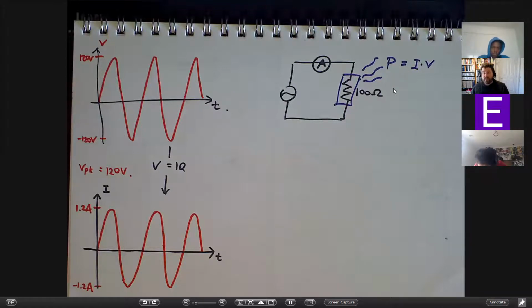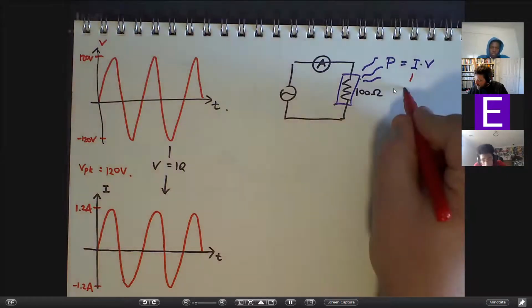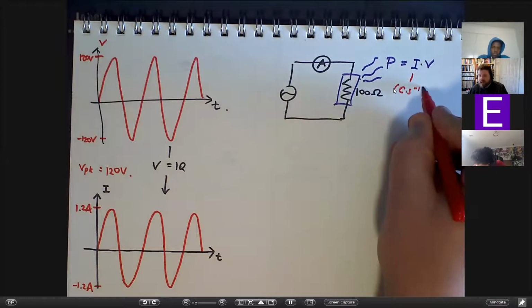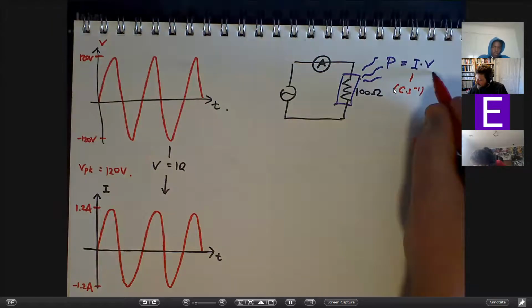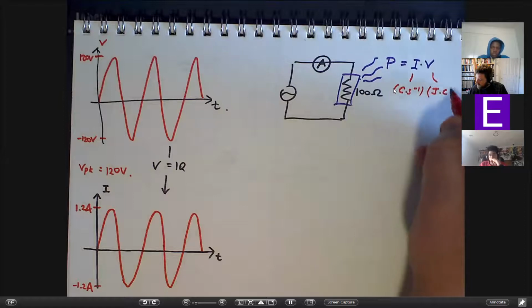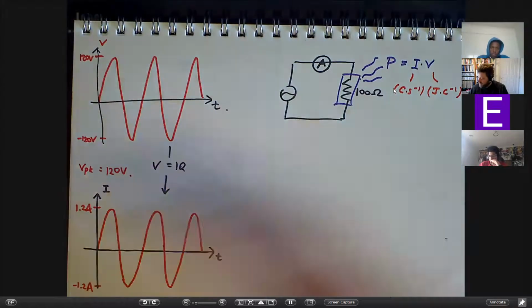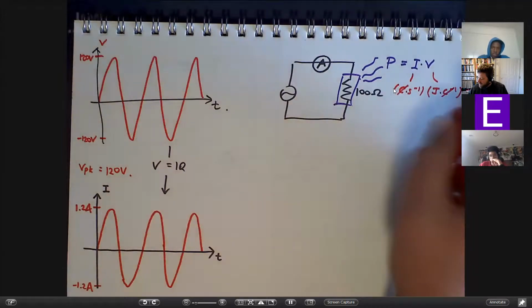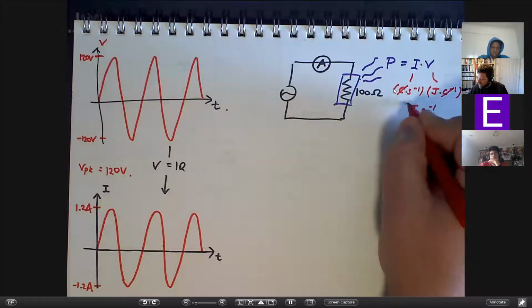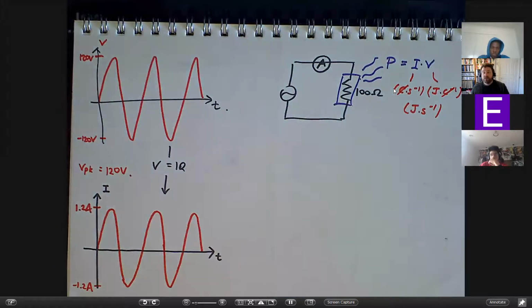Another way of putting that is we could look at the units and we could say, well, current is in coulombs per second. That's what an amp is. Charge per second. Voltage, that's joules per coulomb. That's what a volt is. We cancel the coulombs and we get joules per second. So we're measuring how many joules of energy this resistor is dropping on us every second. That's what power is. And that's ultimately what you care about when you're running an electric circuit. You're saying, how much energy do I have to work with? How much useful work can I do here?